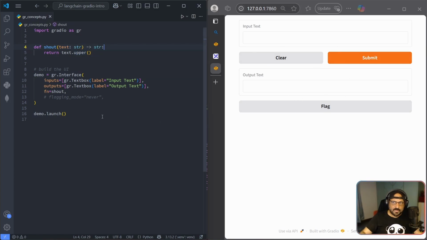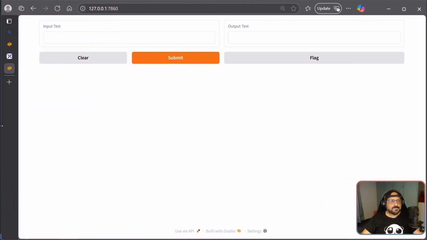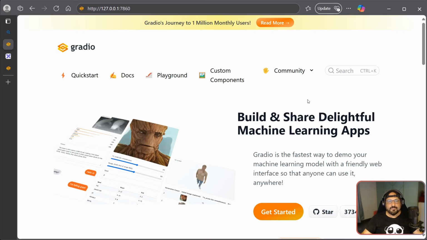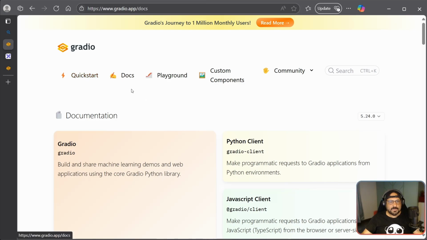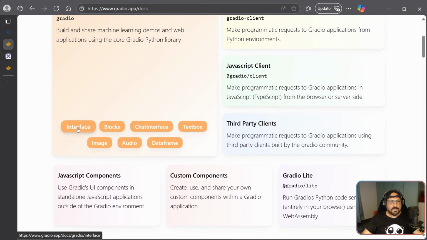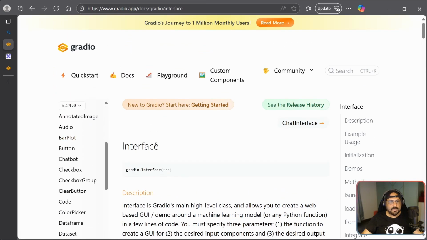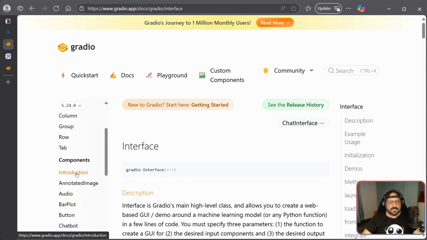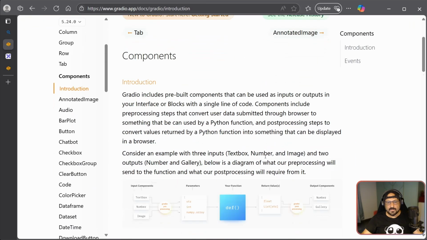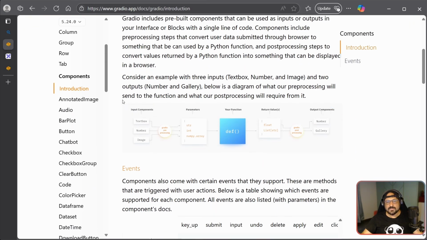At this point of time, I want to show what exactly Gradio is doing behind the scenes, right? So if you go to docs and then interface, and then go to the section called components and introduction, here they have provided a very nice overall flow of how Gradio works.